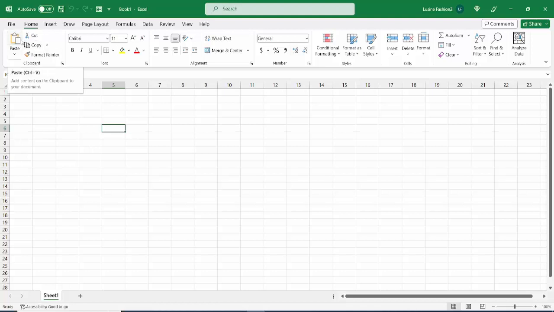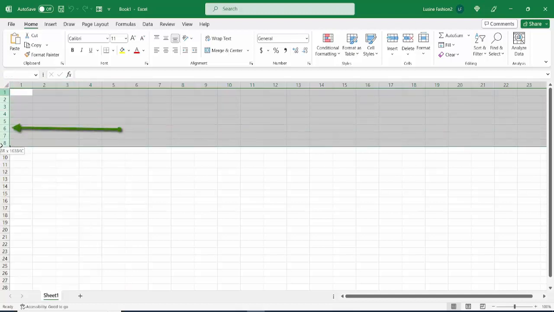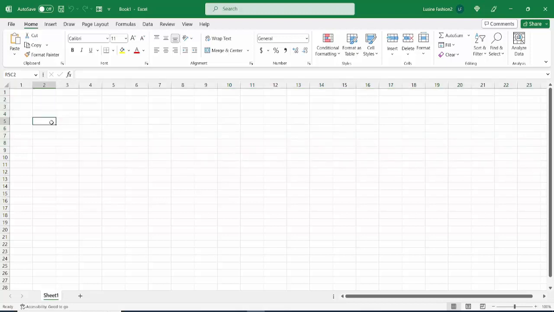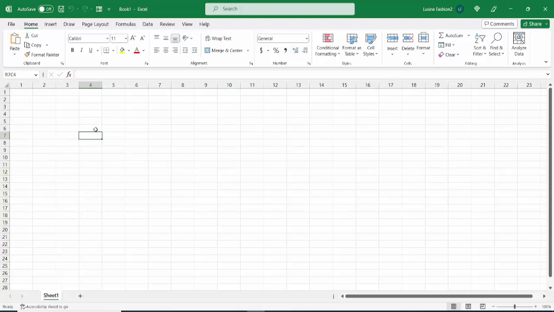We often see columns and rows as numbers in the Excel sheet, like column 1, 2, 3, 4, 5 and rows 1, 2, 3, 4, 5, 6, 7, 8. Usually we use letters for columns, like column A, B, C, D, E, F, G, H, and rows are 1, 2, 3, 4, 5, 6, 7, 8. It is the R1C1 reference style.